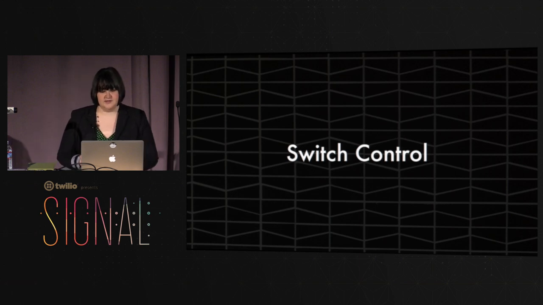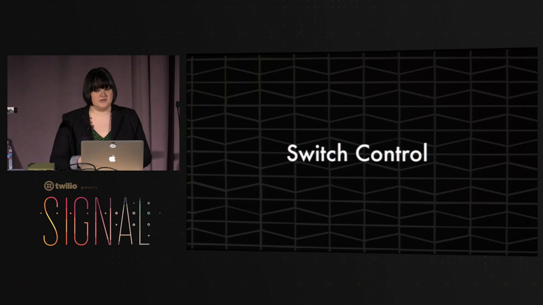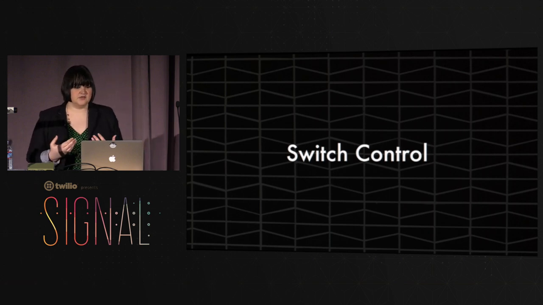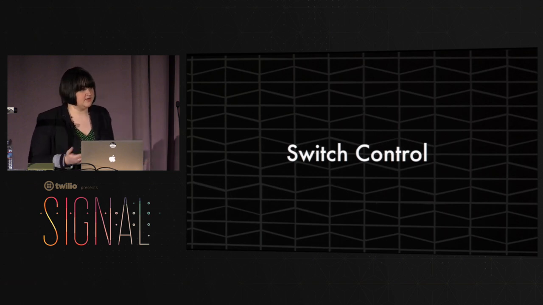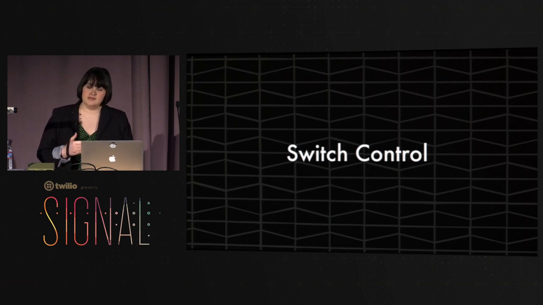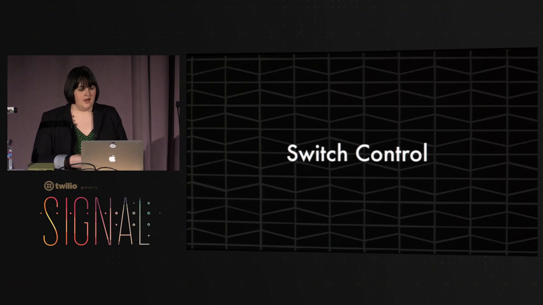Switch Control is the second one, and it's still relatively unknown by developers, but this was one of the best new features in iOS 7. It allows users to navigate items sequentially using just an external switch. And you can perform actions using a variety of switches. So it could be a physical Bluetooth connected switch. It could also just be a camera, so it detects left and right head movement. But you could also use the screen as a switch.